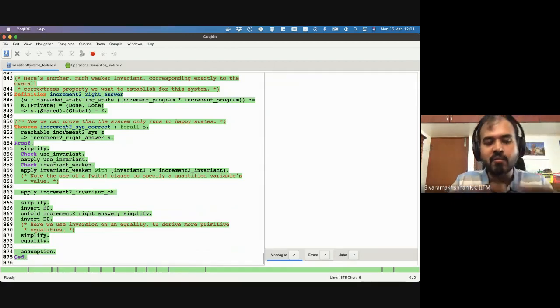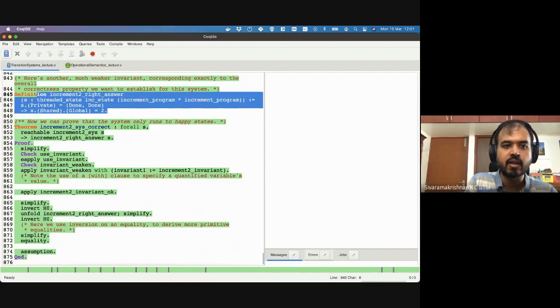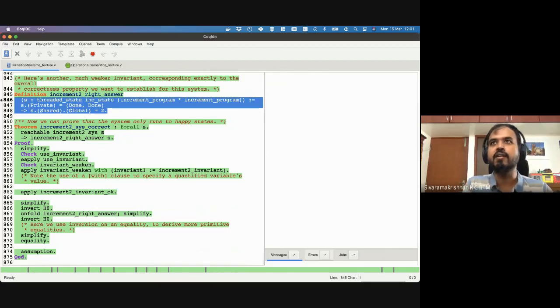So what we've done is that we proved that the final state has counter 2, and the way we've done it is we proved a stronger inductive invariant, and we used that invariant in order to prove the weaker goal that we actually wanted to show. So this is going to be a recurring trend. Okay, so this is what we are going to see.